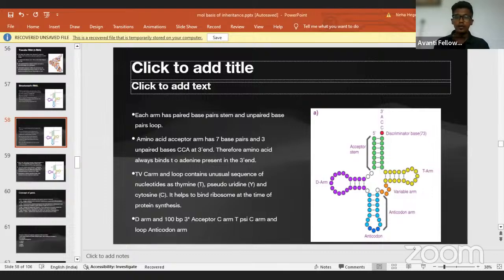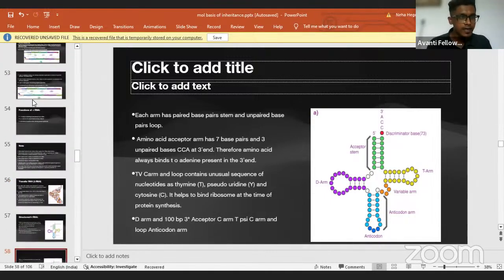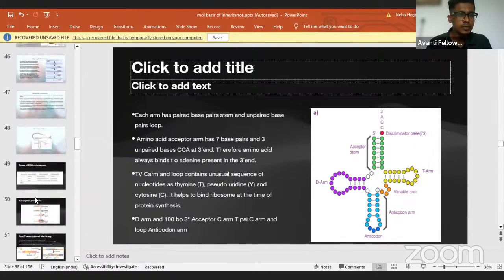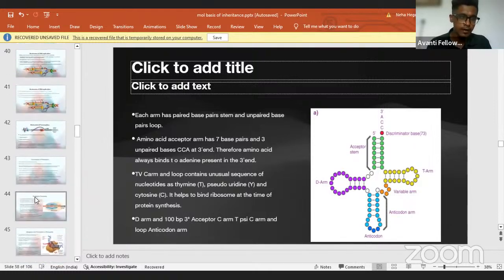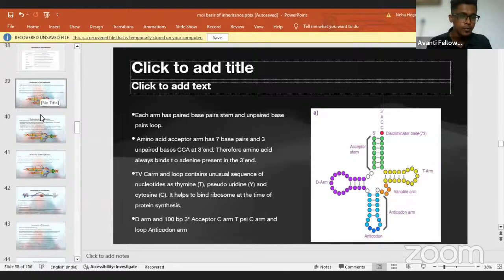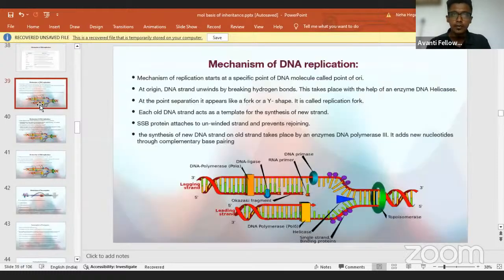So going back to the replication, we already know the important proteins and enzymes that participate in the process of replication. Correct, right? If you have any technical issues or any specific issues, please text so that I need not ask you again and again, and we can continue with the class, which is quite important right now.